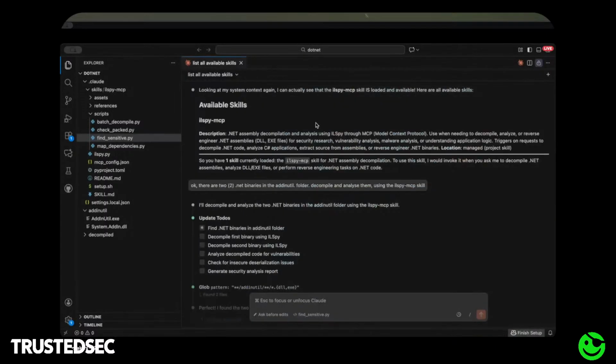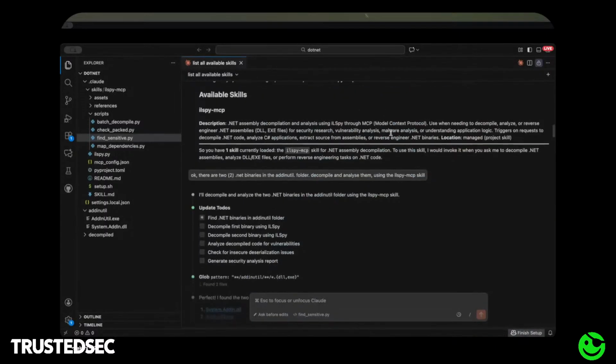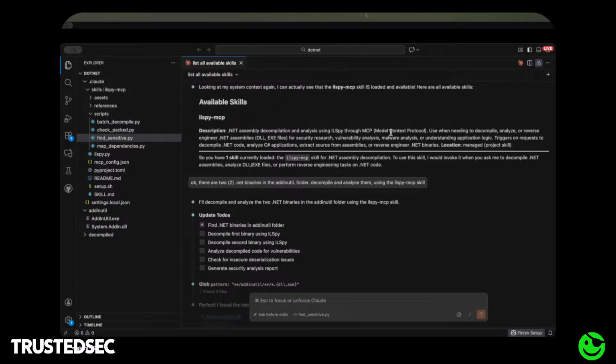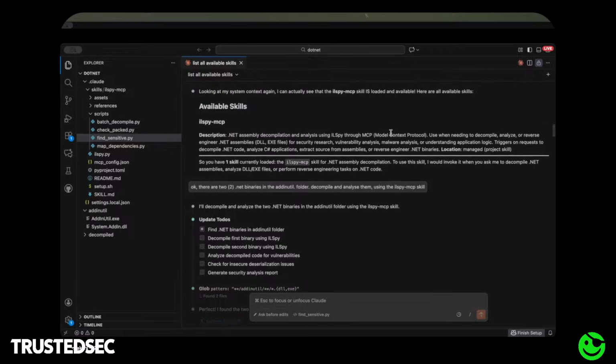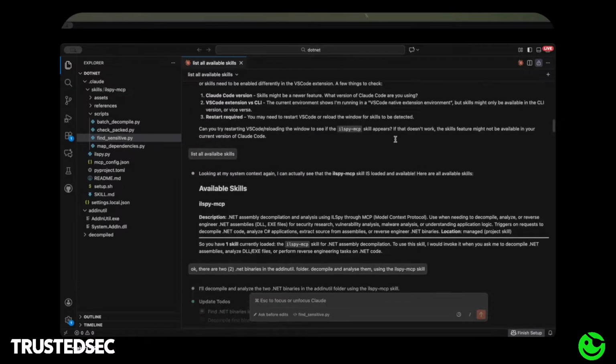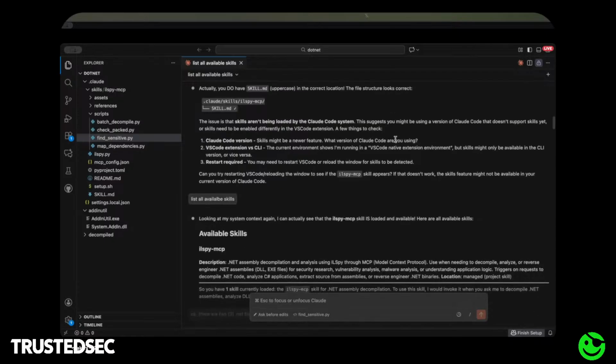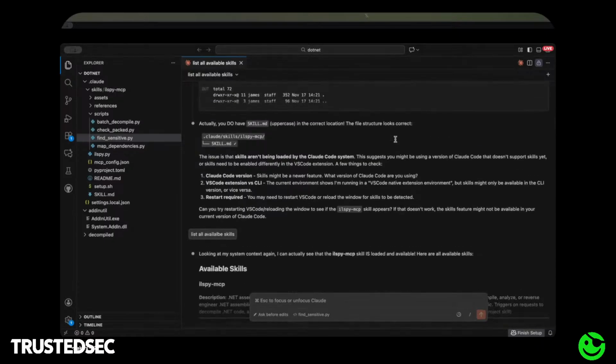So let's go back to my conversation here. I left this up so we could go through how much easier this was compared to doing it a few months ago with Claude Desktop. There is some up here. This is me trying to just convince Claude that it actually had skills loaded.